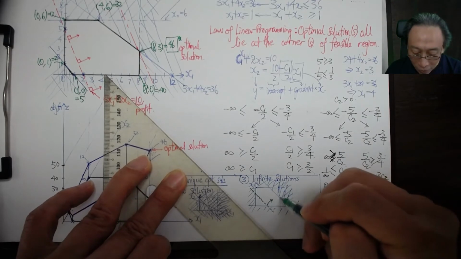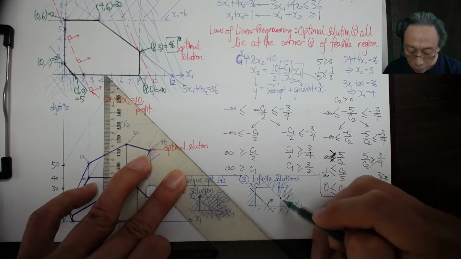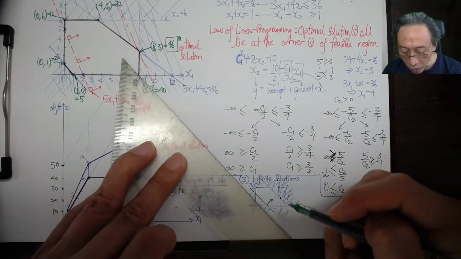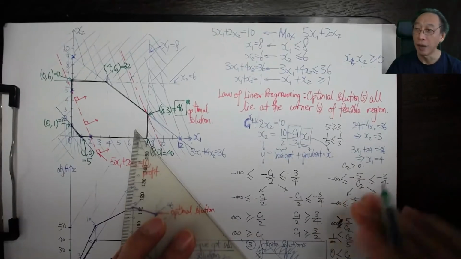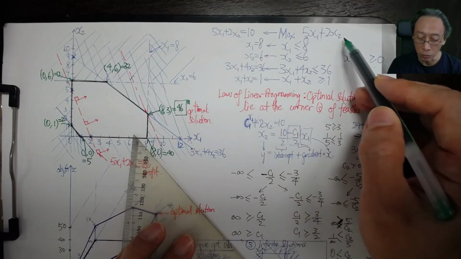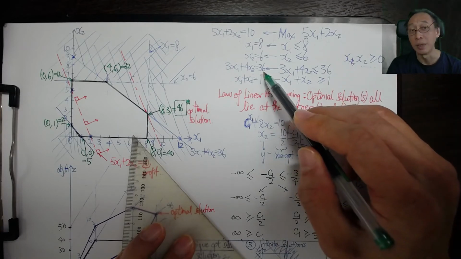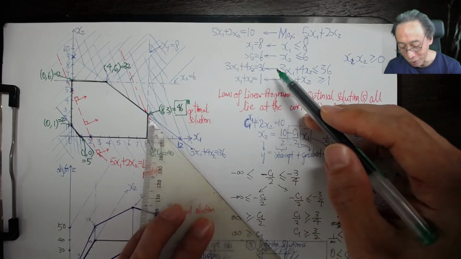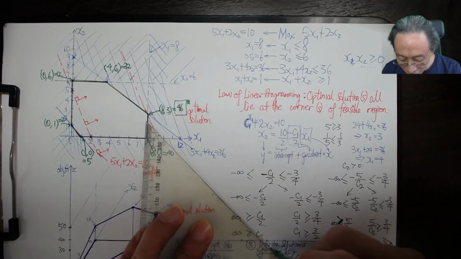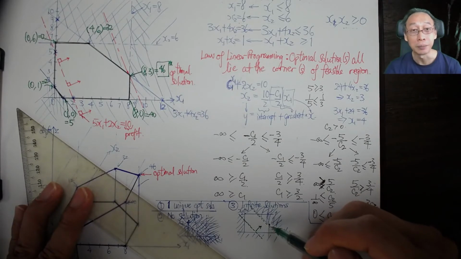So we kind of know that the optimal solution is here, right? I mean, I still have one corner, but that's not important here. So we know the optimal solution is here. What if the objective function is not 5x1 plus 2x2, but 3x1 plus 4x2? Then we'll draw an arbitrary number, which can be 36, and then you'll find that we'll actually move it, and eventually it will overlay on top of the constraint that touches the optimal solution.